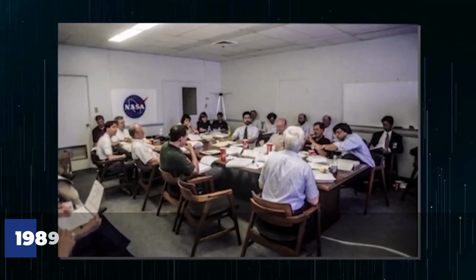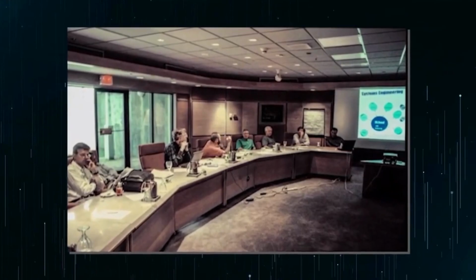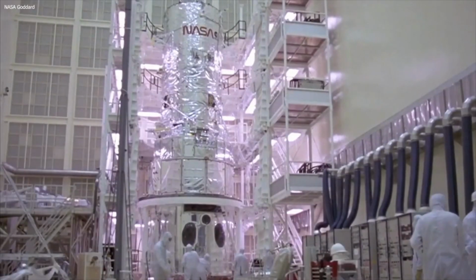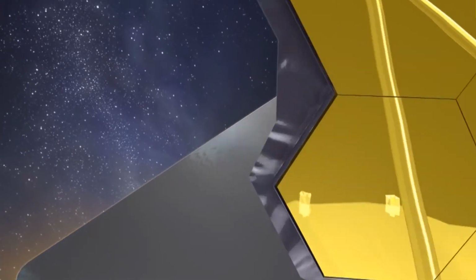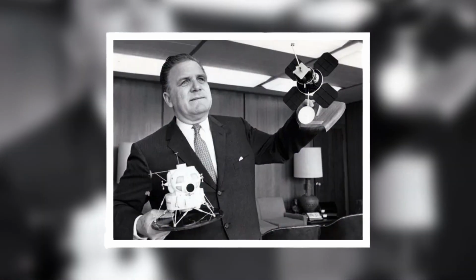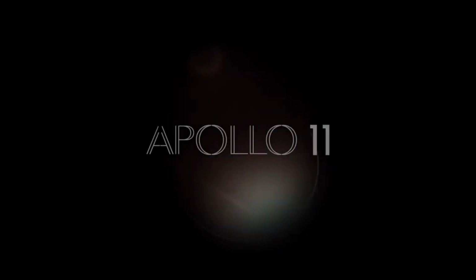In 1989, its first theoretical concept was made public, and after several interrogations, the idea was passed and received crazy appreciation. In 1996, the construction of this groundbreaking space observer began at full pace, intending to send it to space and make amazing discoveries. The JWST was named after NASA's former administrator, James E. Webb, who set a milestone for the Apollo mission.